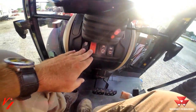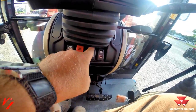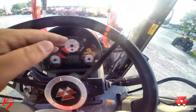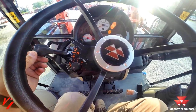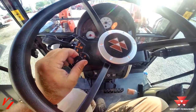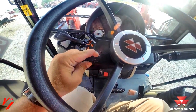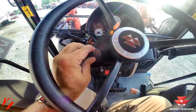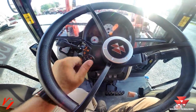We've got light switches down here. Your hazards. This is home and reset. You've got memory functions you can program through the dash panel here. The amazing forward reverse shuttle declutch feature and forward and reverse. So you have two functions there, and then you've got, one customer told me it was age control, it's shuttle modulation. The older your bones get, the less they want to jump around. You can smooth it out going to the left, crank it over to the right, and you can make this tractor jump, and we'll show you that here in the future.